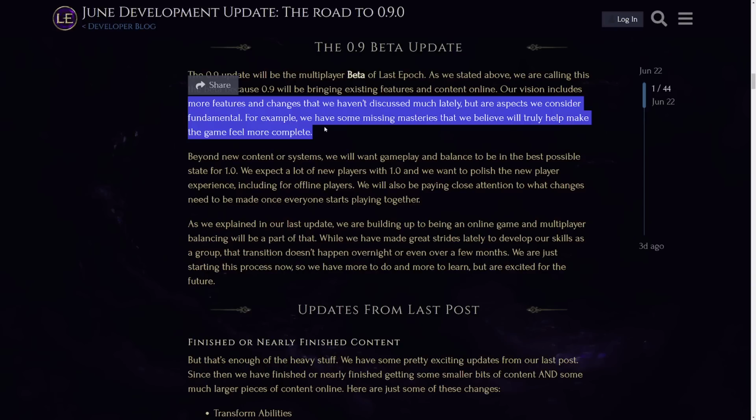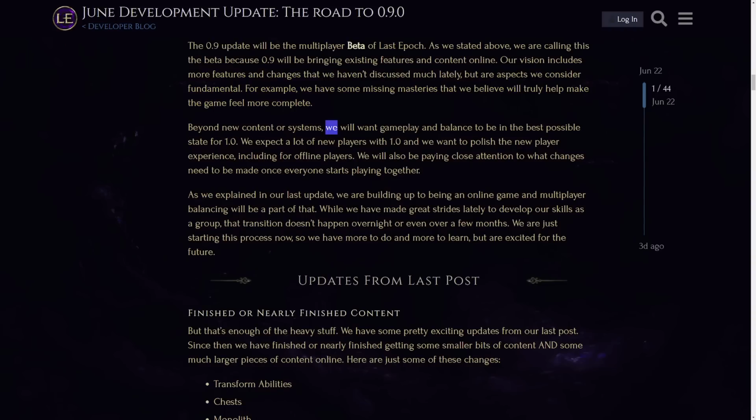Beyond that, they do want to address some gameplay and balance, and they want it to be in the best possible state for 1.0 because they're expecting a lot of players, and rightfully so. Last Epoch has been on a lot of people's maps. I mean, you have Zizaran, you have Ziggy D, you have Llama, you have all of these people that are very excited for this game, but they're not diving in because it's not released yet. So once 1.0 comes around, you're going to have a lot of people that have been waiting to jump in.